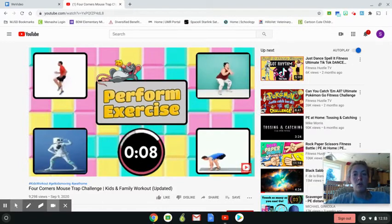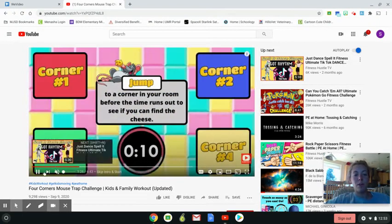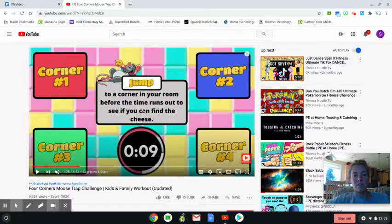There will be a new locomotor skill, as well as the timer will go on. You'll pick a corner. It can be the same one. It can be a different one. Change it up if you would like to. See how it says jump now? If I am jumping, I'm going to have to jump to one of the four corners and wait to see what my exercise is for that corner. I hope you guys have fun and good luck.